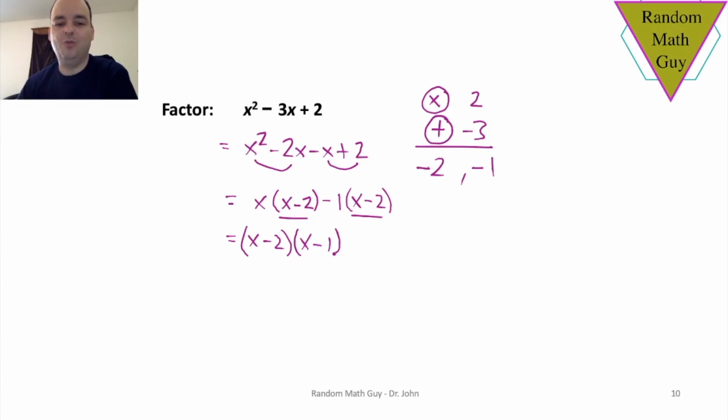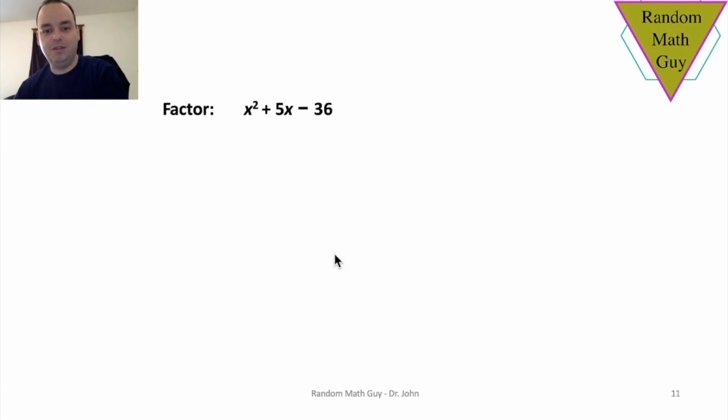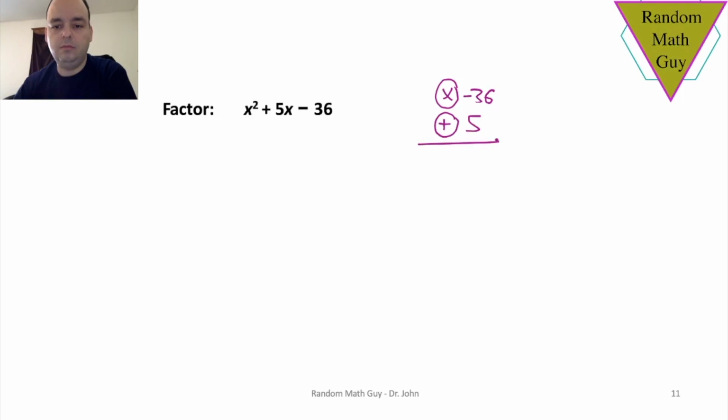Okay, one more question. You made it, and so did I. Okay, two numbers that multiply to negative 36 and add to 5. So I don't think this one's too challenging, hopefully. If the 9 times tables are in your wheelhouse, we got it here. A positive 9 and a negative 4. If you weren't sure, you could do your times tables here.